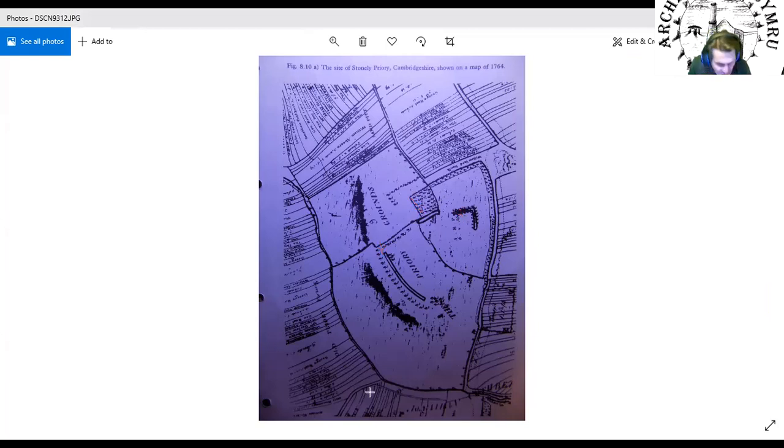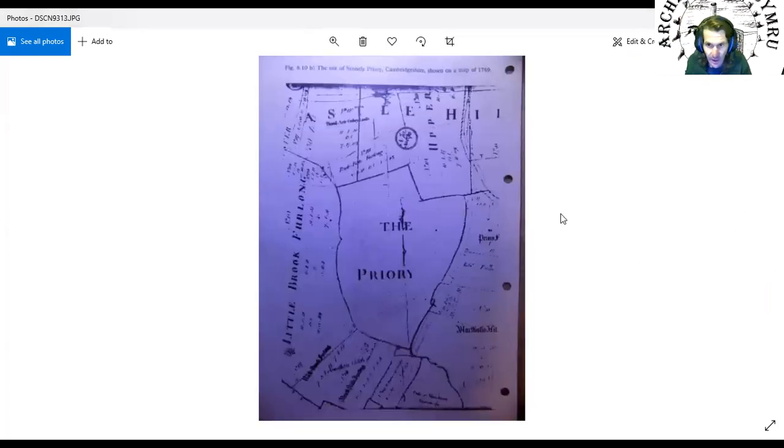And these belong to a monastery, but there are no remains of the monastery showing. Even though the monastery is there, the surveyor didn't mark it because it was irrelevant to the survey. It was just a load of humps and bumps. So in 1764, they were not shown. On the later map, here we go, of 1769, this doesn't even show the ponds, let alone the priory.